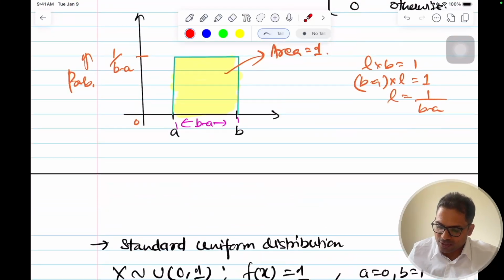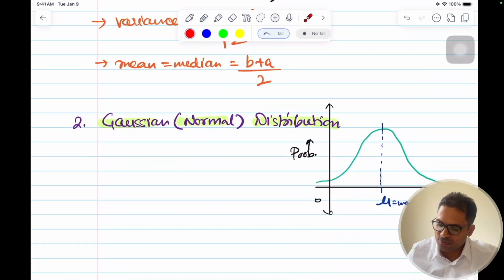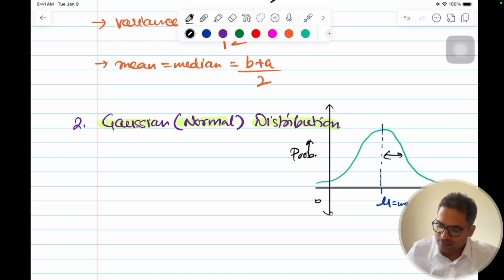Here in uniform, you saw, right, it was constant everywhere. The mean will be somewhere in the middle, but it is constant, it doesn't change. Even though it's symmetrical around the mean, it is uniform, there's no change. But here, the density is maximum, the probability of finding something is maximum around the mean, and as we move away from the mean, the density keeps decreasing on either side, and it is also symmetrical. Okay, and this is our sigma.